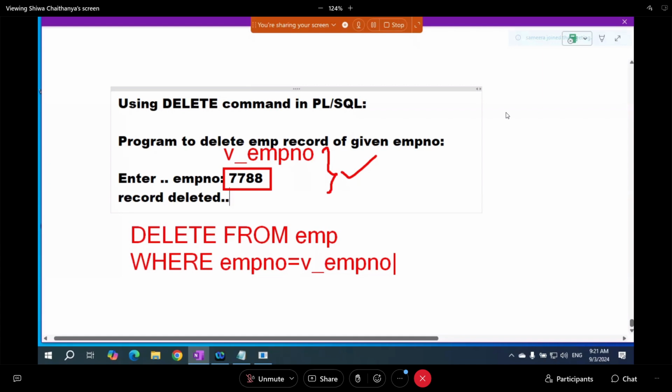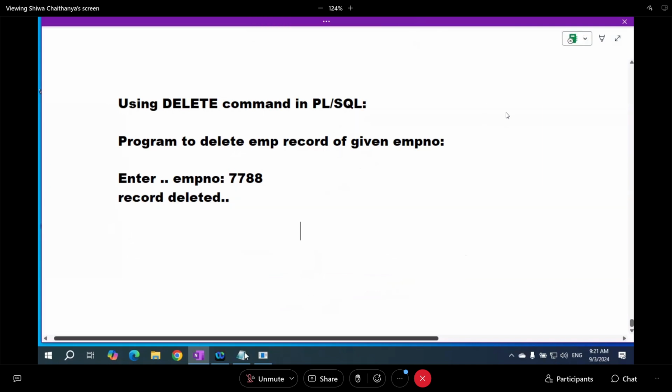Instead of giving a value here, this value is in a variable, so give the variable name V underscore employee number. That's it. Simple. So this is the way of using the delete command in PLSQL. Finally, display the message as record deleted. So first declare this variable, read employee number, delete the record, and display the message as record deleted. Write this program only.